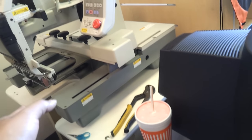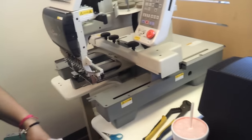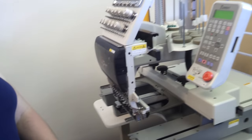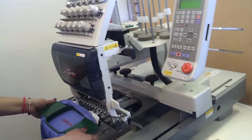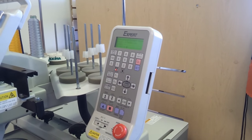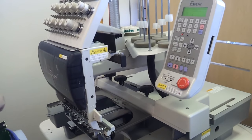On each one that you do, do you have to rethread it each time? Let's say I'm going to do 20 of those. Do you have to rethread it each time? No, it's already there. You get another one, put it back in, and then just press the start. It'll go back to the original start point, where you wanted it.